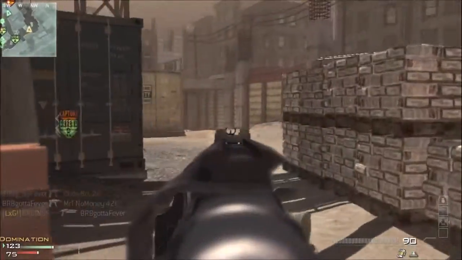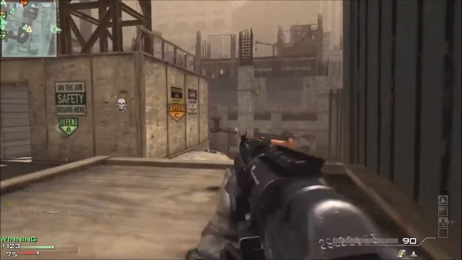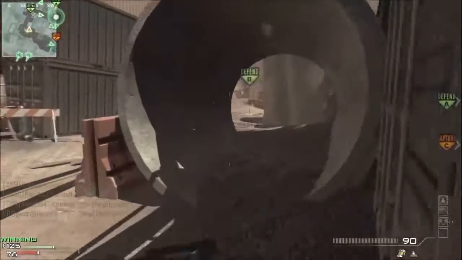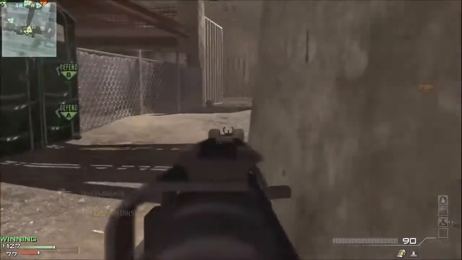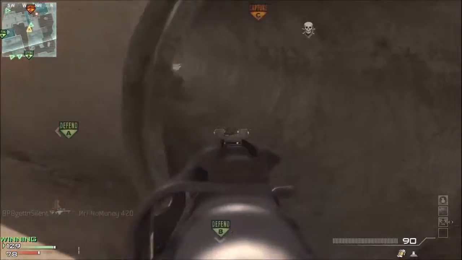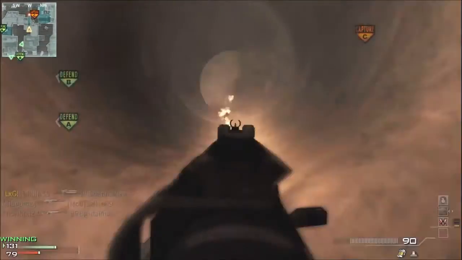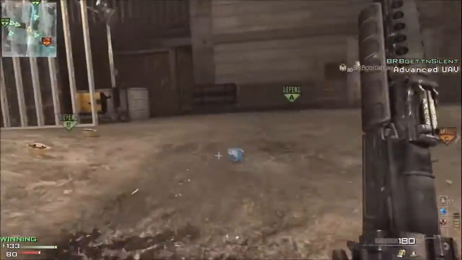But the weapon overall, I would probably give it a 7.5 out of 10 due to the fact of its fire rate and just the way it moves and stuff like that. So honestly, I would prefer you keep your enemies at a distance, just so you can get a pretty decent chance of killing somebody. Now back to the AK.